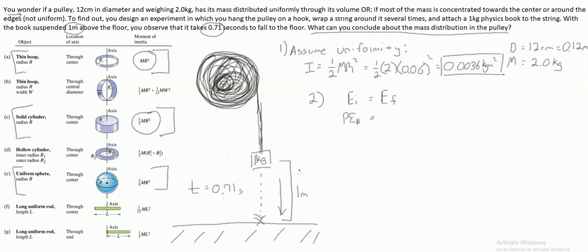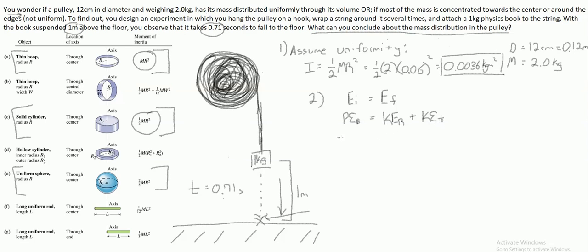Well, what goes on after this thing has dropped? Right here, the moment before we hit the ground, we have some velocity. And on top of that, we've caused the pulley to spin somewhat. So I'm going to say that the potential energy of the block initially is going to be equal to the total kinetic energy of the system. That's going to be KER, rotational kinetic energy of the pulley, plus KET, or translational kinetic energy of the block.